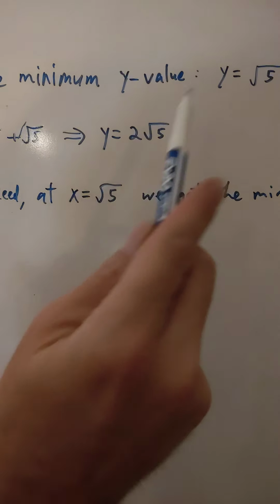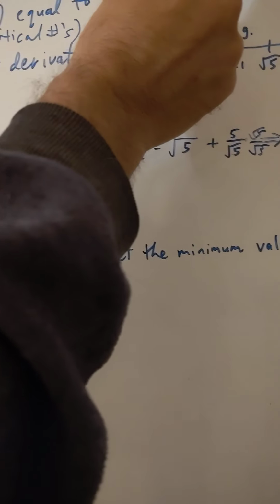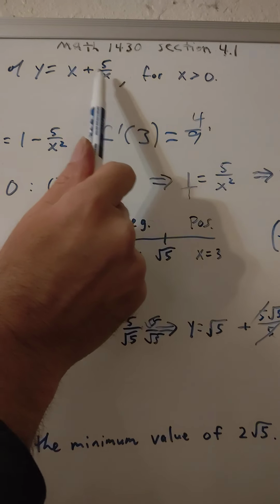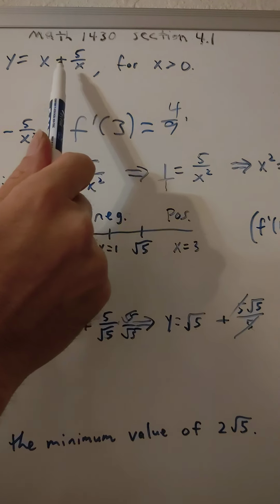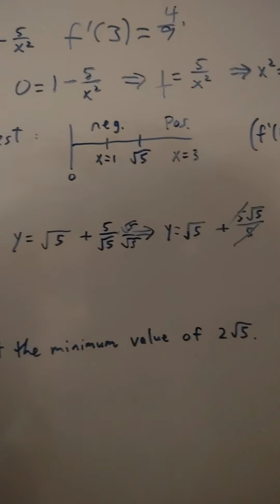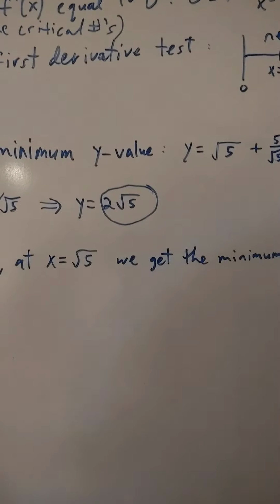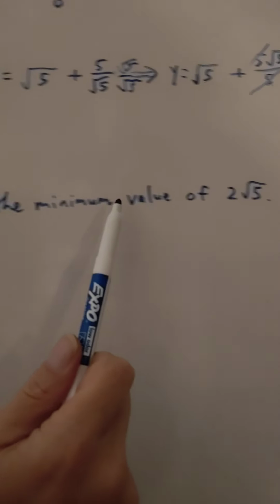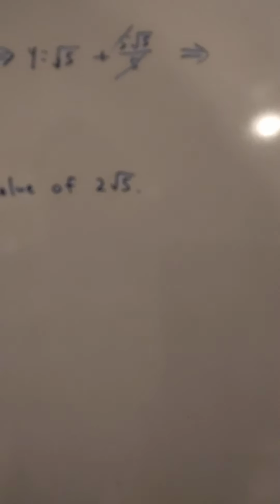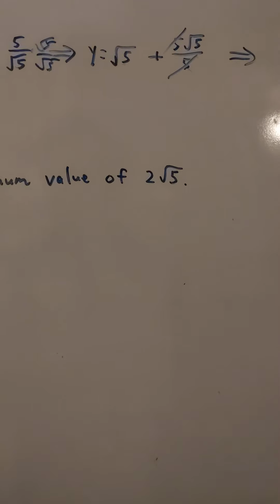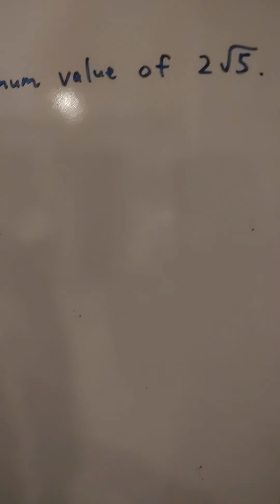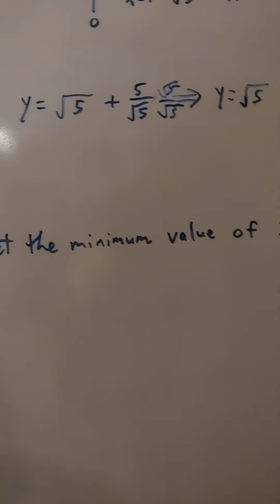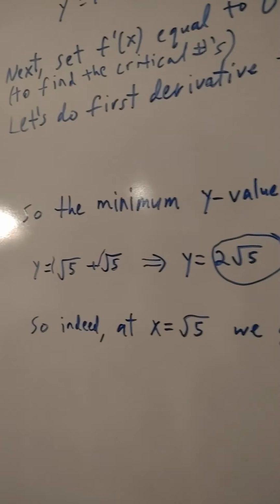So that's kind of interesting. No matter what real number you plug in for x here, the best one you can choose to get the minimal value is let x equal the square root of 5. And when you do that, this is the smallest output for y. So indeed, at x equals the square root of 5, we get the minimum value of 2 times the square root of 5, which is roughly a little under 5, I bet. And by the way, we should know the first derivative test. I believe that is in this section.